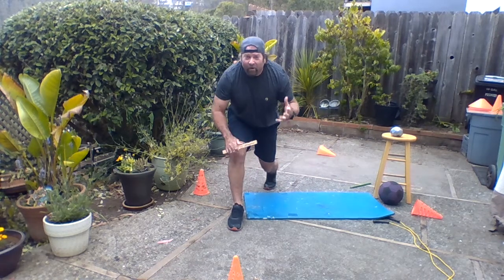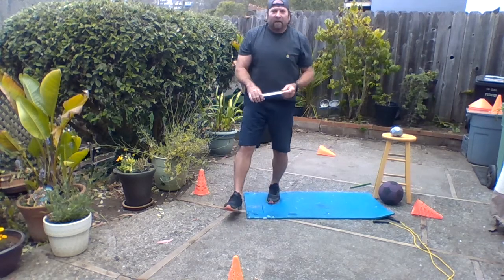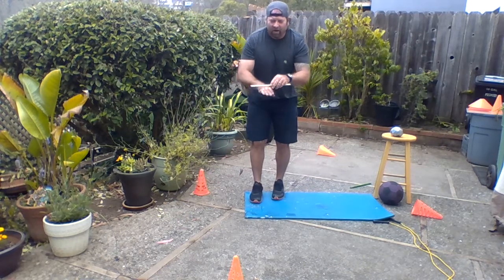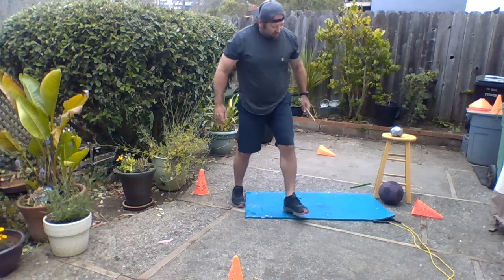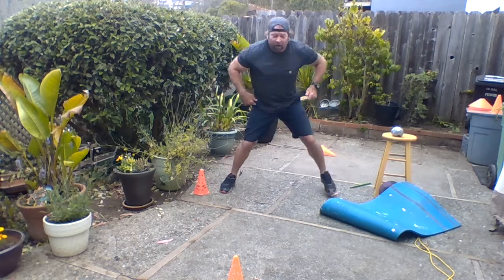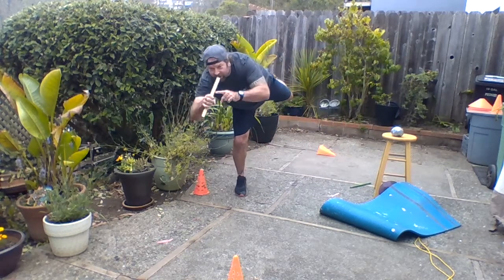Another thing we can try: I have my stick out. Try to balance on one leg, keep your balance, and switch hands while balancing. It's a lot harder. Now this is a skater activity — I'm trying to hold my balance on one foot and hop. I'm going to try it with the stick: holding my balance on my left hand because it's my left foot. As I hop over, I'm trying to balance and catch — a lot harder.